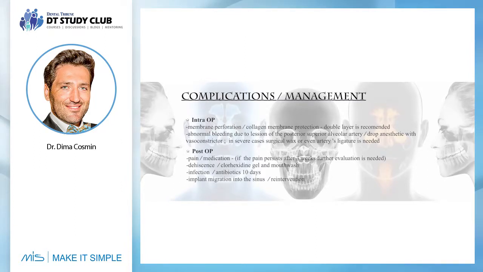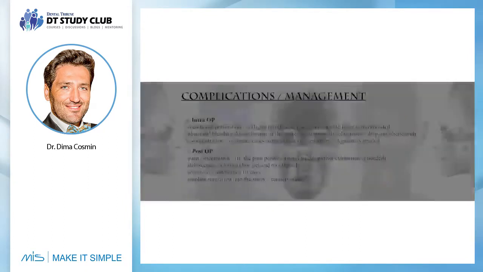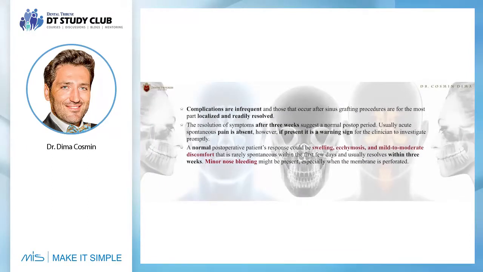Infection. If the patient has infection, usually this infection is not in the sinus, it's in the augmentation material, and if we prescribe antibiotics for 10 days, it will be solved in most of the cases. And sometimes the implant could migrate into the sinus. Of course, in this case, we have to make a reintervention and take the implant out. So, the complications are infrequent, localized and readily resolved.